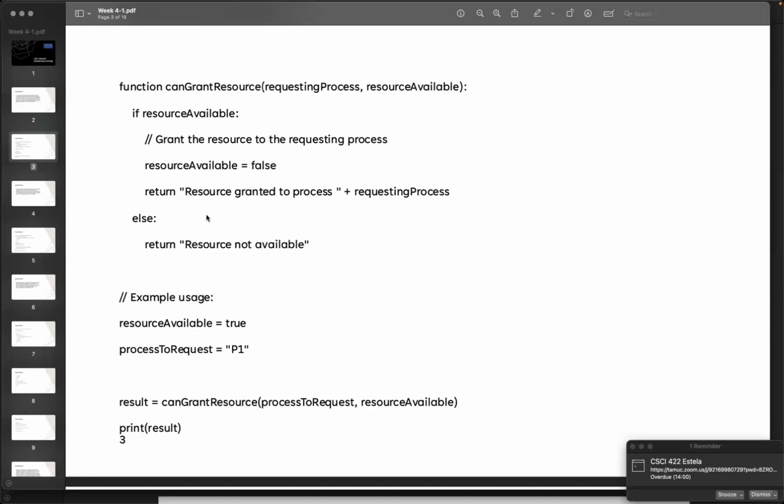When P2 makes a request and checks the condition, because it's false, it will return that it's not available, so it will wait. Based on this, I want it to keep on checking until I'm ready to access the resource. How can I modify this pseudocode?